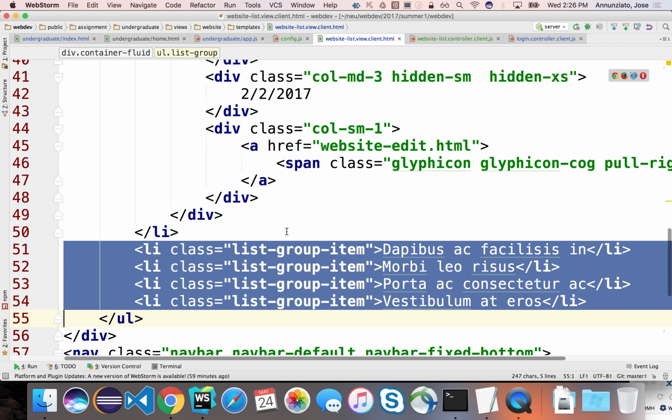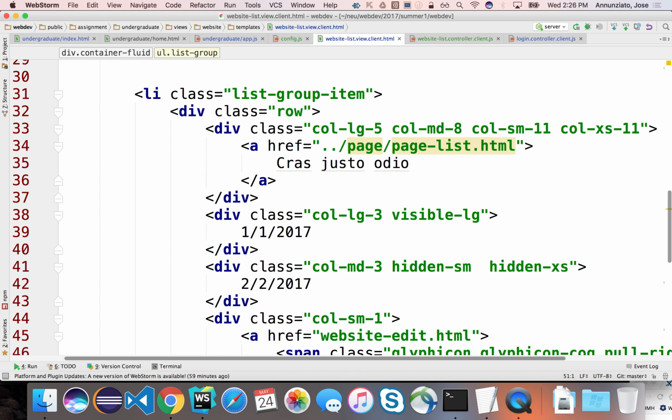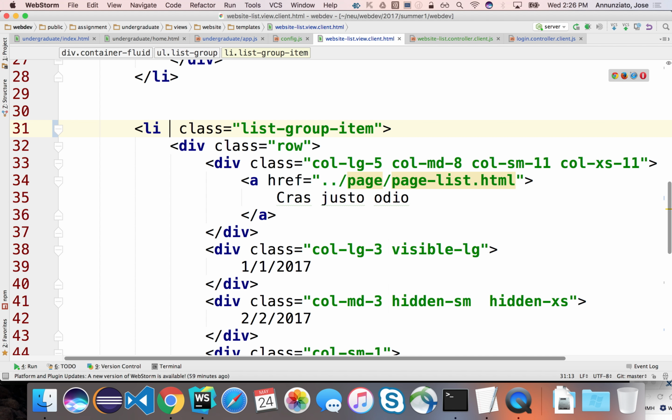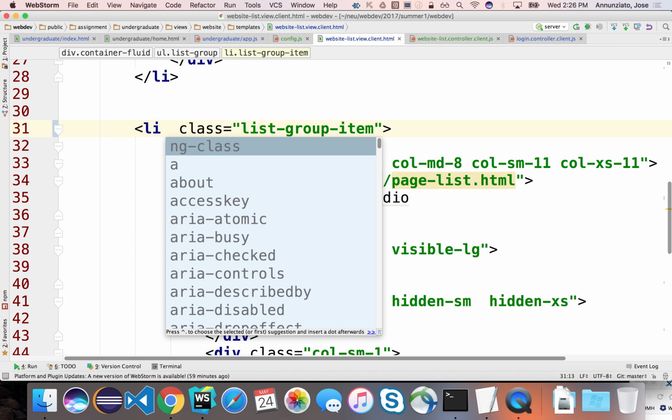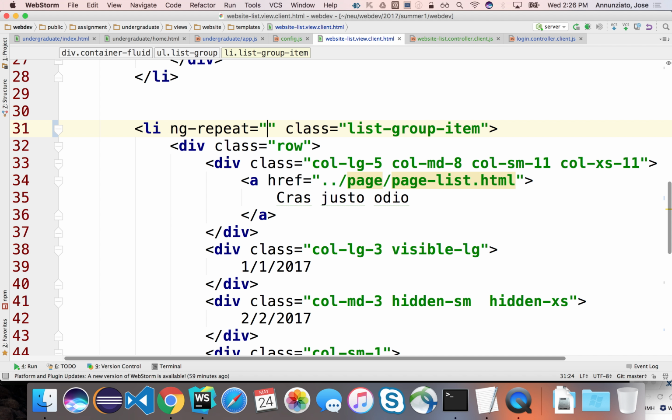Let's remove these bogus values down here. Let's use the very first one as a template for copying and pasting these LIs for every single instance of the websites in the array. So we can say repeat: copy and paste this LI for every website in model.websites, in the array of model websites, the one we just displayed.